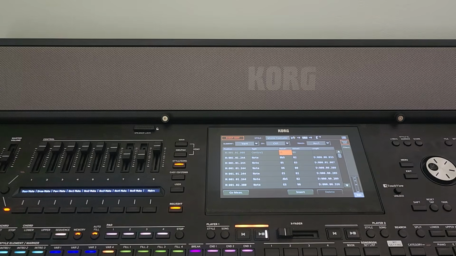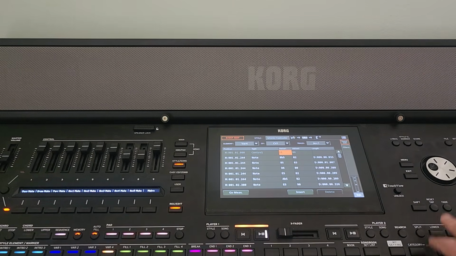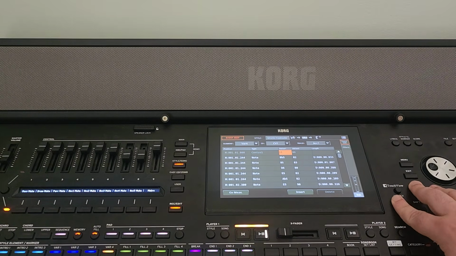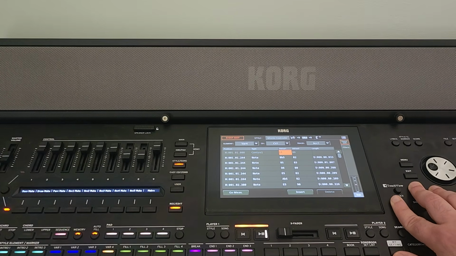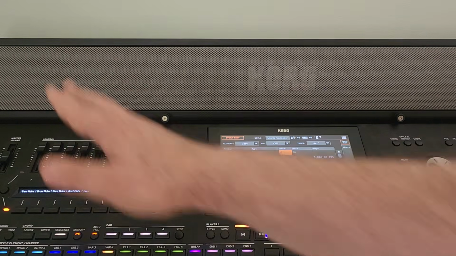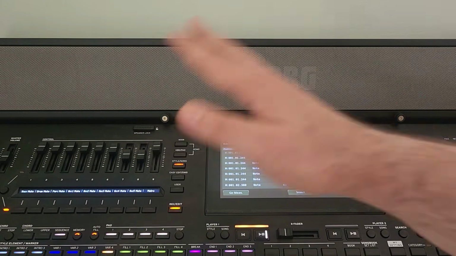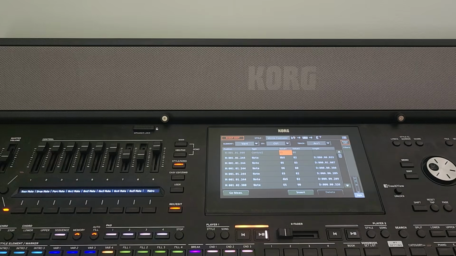And now when we are in the style editing mode, sometimes there is a need to record automation. By automation, I mean, for example, the panning that I was describing before. I would like to hear some notes on the left, some on the right, left, right. Of course, I could use the insert effects for it, right? It's possible.